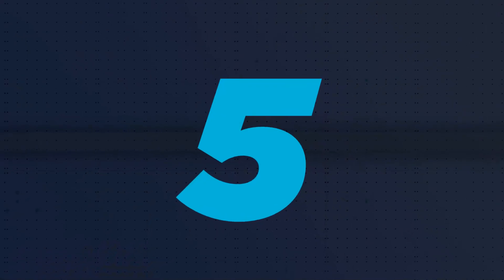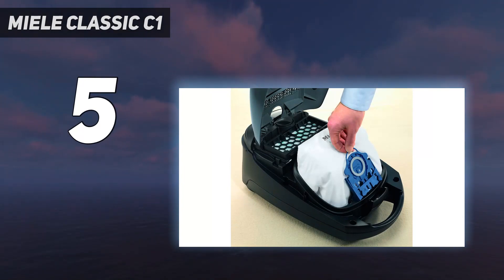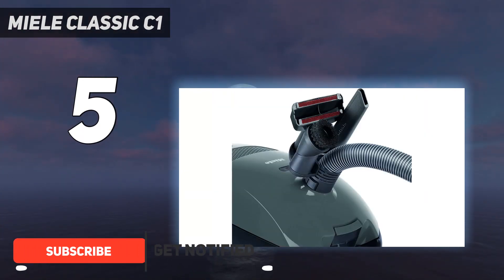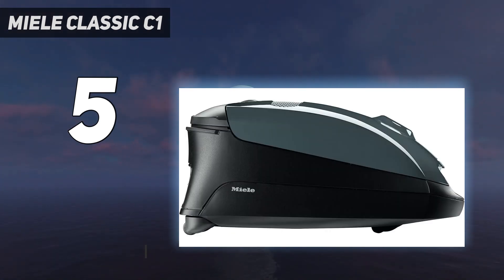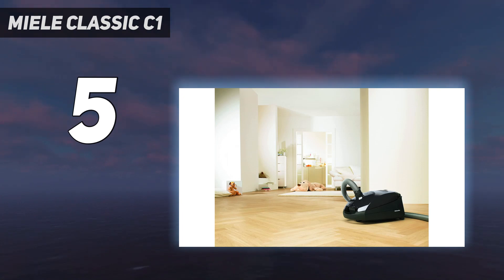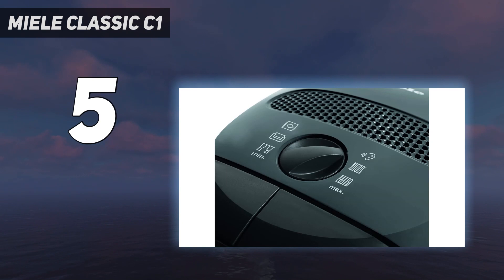Starting at number 5: the Miele Classic C1. Check out the Miele Classic C1 if you want a mid-range corded vacuum. The pure suction model is much cheaper than even entry-level variants of the Miele Complete C3, but still has the same 1200W suction motor, which has little trouble drawing up material embedded deep within crevices. That said, this version of the C1 doesn't have an electrosocket at the base of its hose, so it's incompatible with powered floorheads, and the standard STB 285-3 floorhead doesn't provide enough surface agitation to draw out debris embedded deep within carpet fibers.